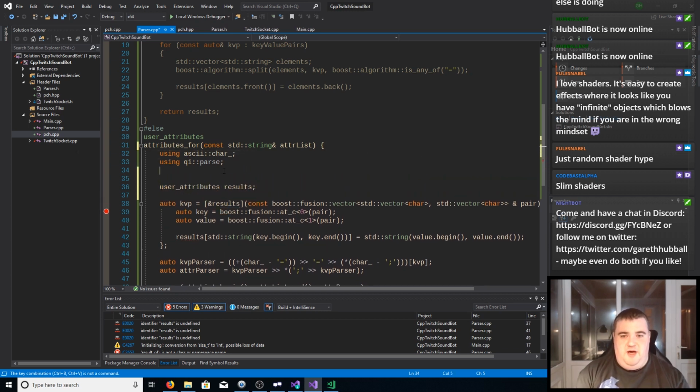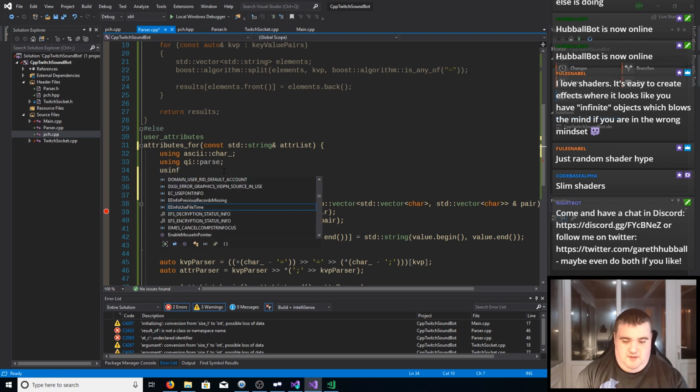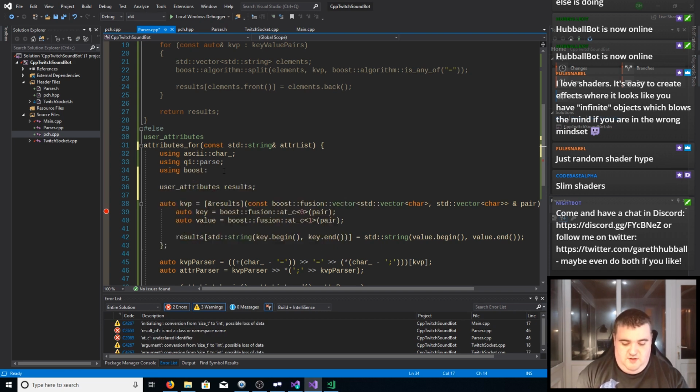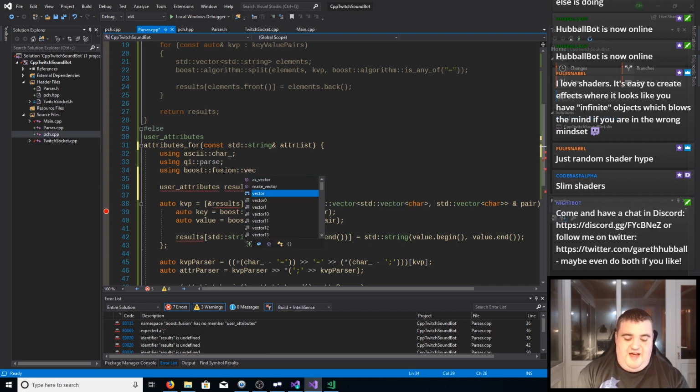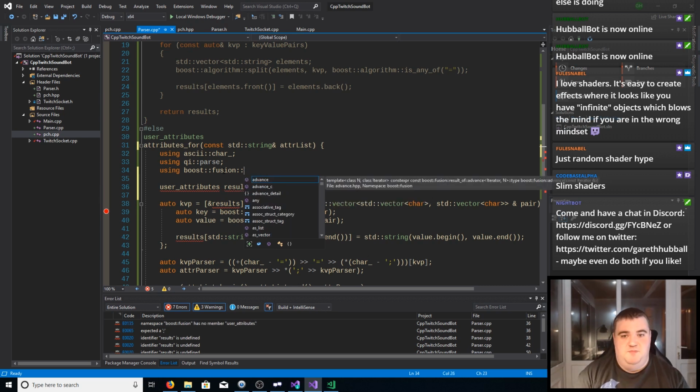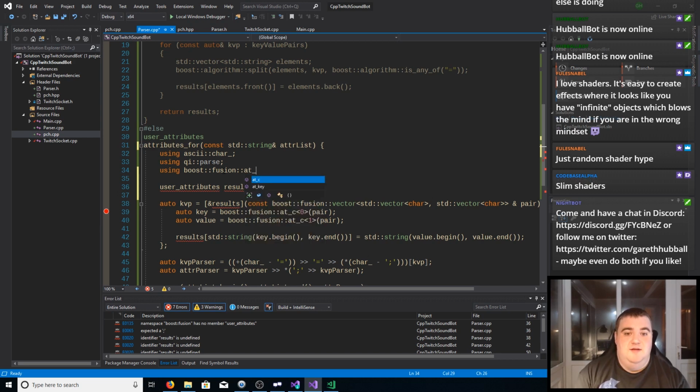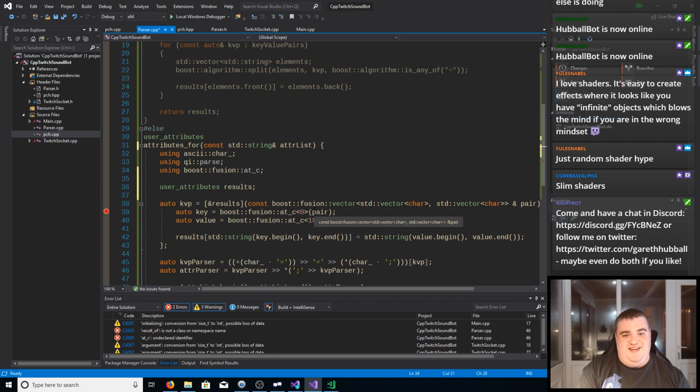So I don't mind using Boost Fusion Vector. Oh, I'm not going to use Boost Fusion Vector, but I will use Boost Fusion at C. The reason I don't want to use Boost Fusion Vector is I don't want to confuse the whole vector issue up.